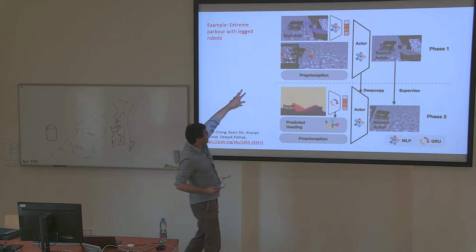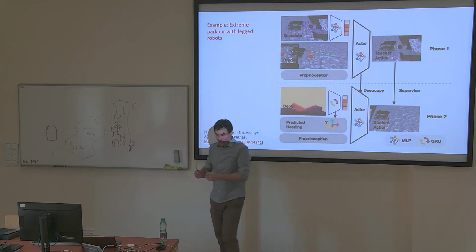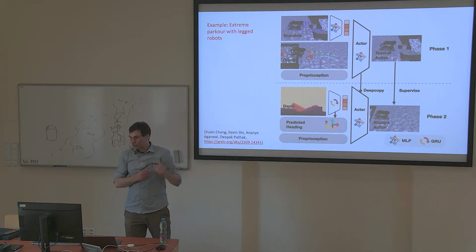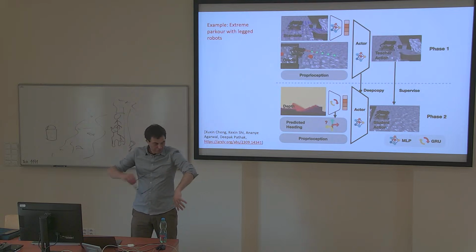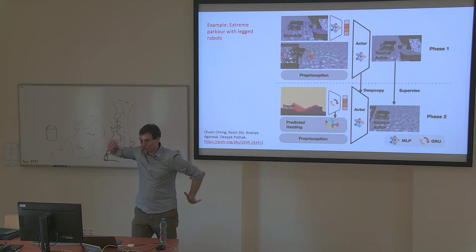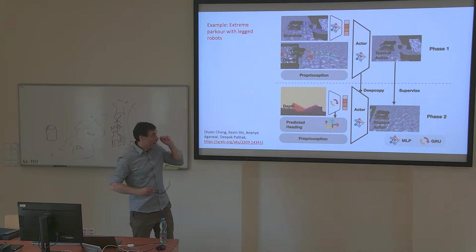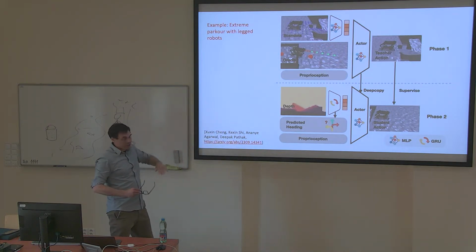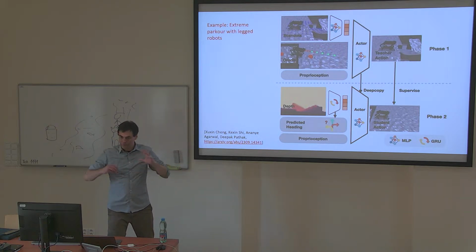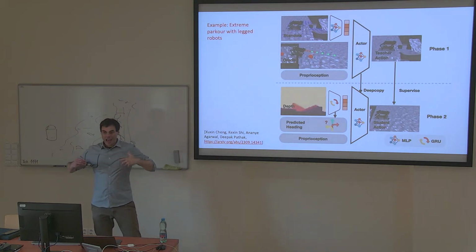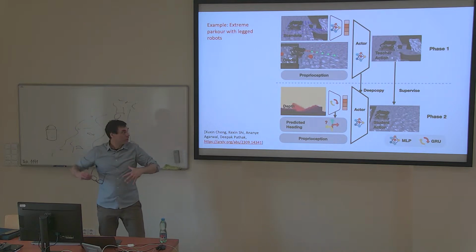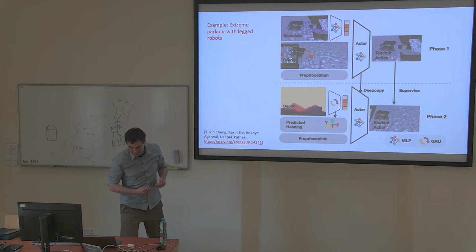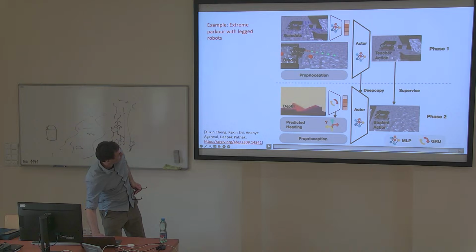So what's called proprioception are the angles of the robot. This is the measurement the robot can sense, of course, the angles of its legs. So it's really the pose of the robot, that's called proprioception. And in this simulation, it only learns, no images, no input from the camera. First, it just learns to do the motion as if it knows only the environment. The environment is sensed through these scan dots. This is how it senses the environment, and it also knows what's called the oracle heading, like where it should be going.